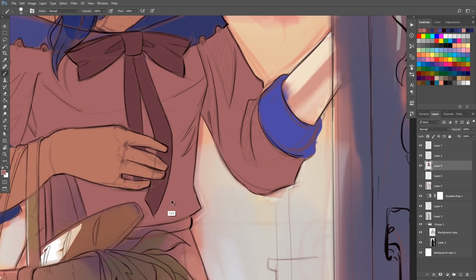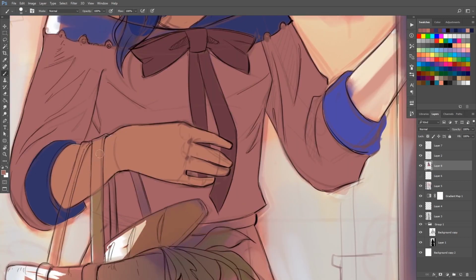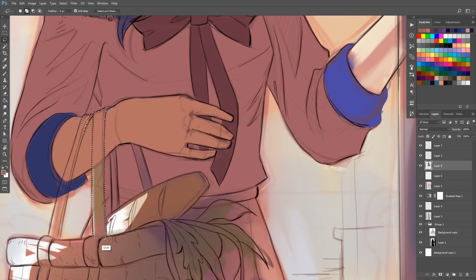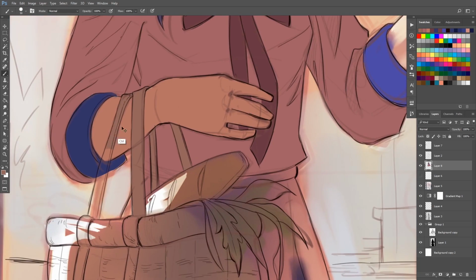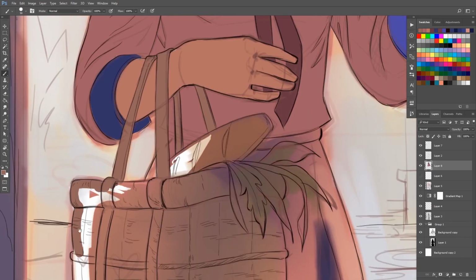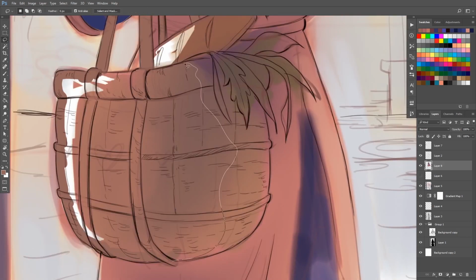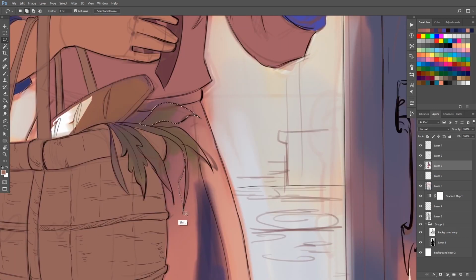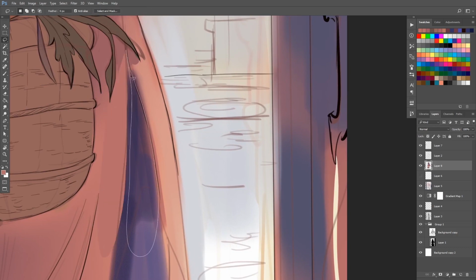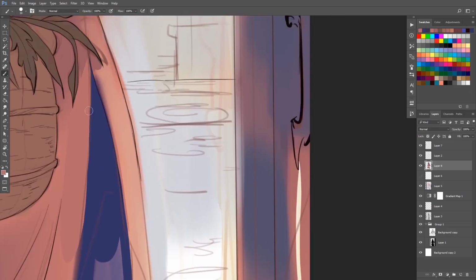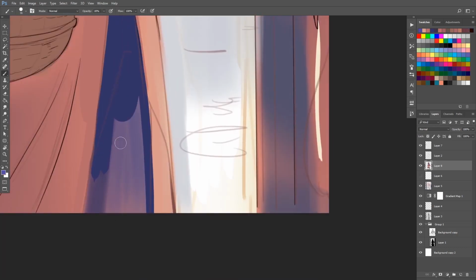The nice thing is we've established a lot with our line work. We established a good deal with our color planning and our value planning. So at this point, we are just going to be focusing on structuring. And structuring is going to be about 90% of this video, because once you're done with structuring, you have a painting. I try to fill in as much as I can, just because it will give me a better idea of what the character is going to look like.